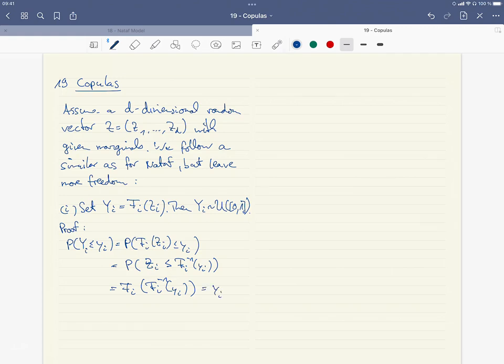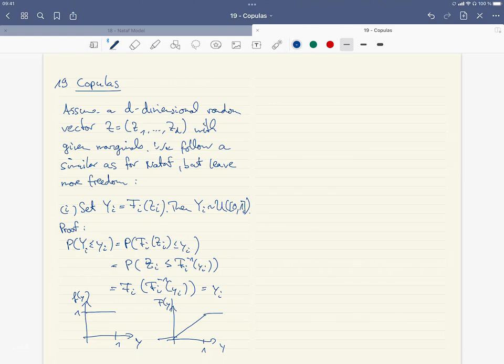If I look now at the CDF of a standard uniform random variable, well, it has this PDF. So if this is y and here is f of y, the PDF looks like this. Here's 1, here's 1. It's 1 here. So its CDF actually looks like this. It's F of y on the interval 0, 1. It's the identity, and then it continues as 1. And that's what I've computed here. So it's the identity on the interval that matters.